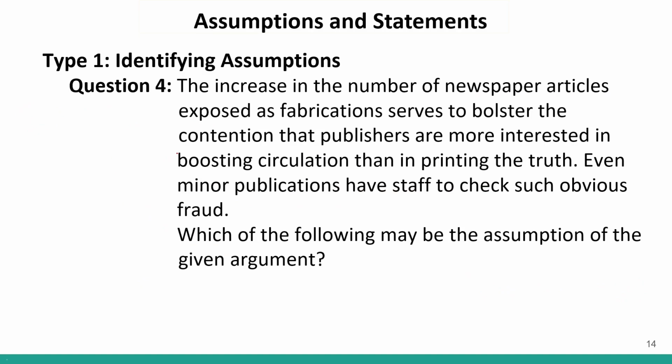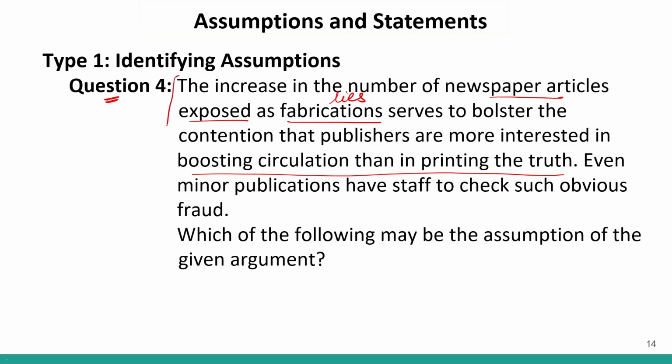Okay. Question number 4. Question number 4 says, the increase in the number of newspaper articles exposed as fabrications. Fabrications means lies. So, the increase in the number of newspaper articles exposed as fabrications serves to bolster the contention that publishers are more interested in boosting circulation than in printing the truth. Even minor publications have staff to check such obvious fraud.